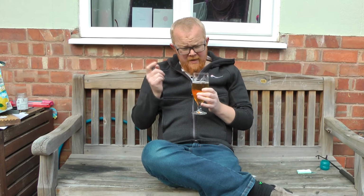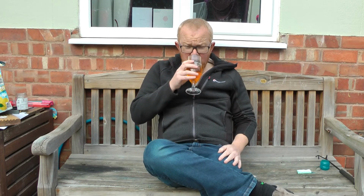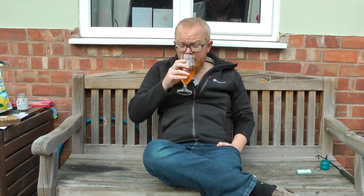Yeah, so they've been really good. This one was a Morgan's kit. I thought I'd scale it down to a single can kit because I wanted to do just a 19 litre batch for the keg. So I did a single can kit with some wheat spray malt. Initially it tasted a bit iffy, but it's come on quite nicely actually.